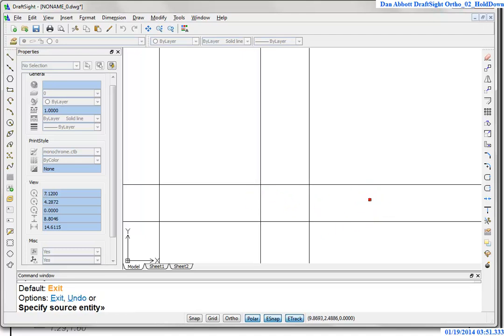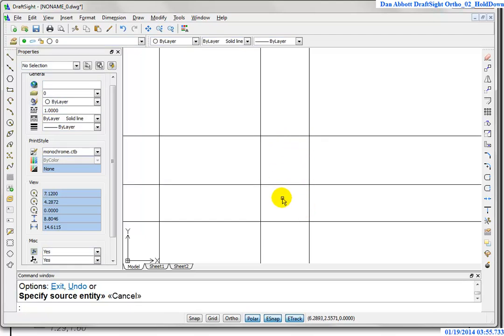So I'm offsetting that 2-inch line, and then I'm offsetting that 2-inch line. Now that means that I've got a 2-inch space here, and I've got a 2-inch space up here, and I'm just again starting to lay out the front view, which goes right in here. The top view is going to be lined up on this edge, and the right side view is going to be lined up on that edge.